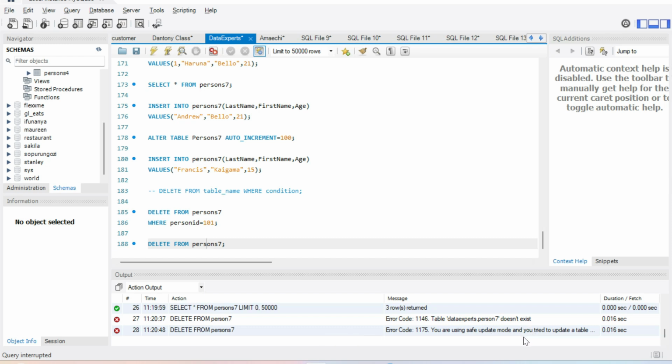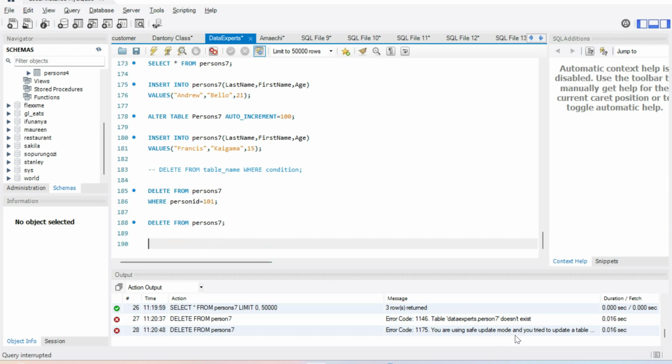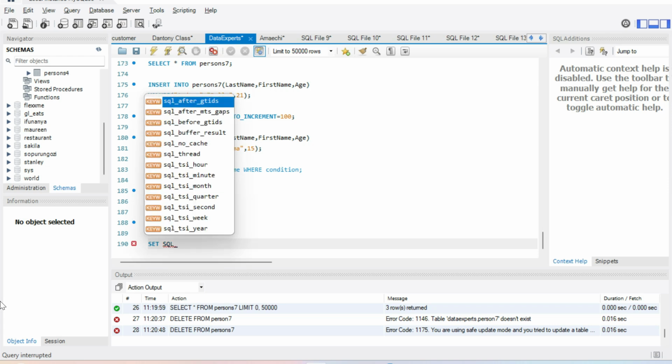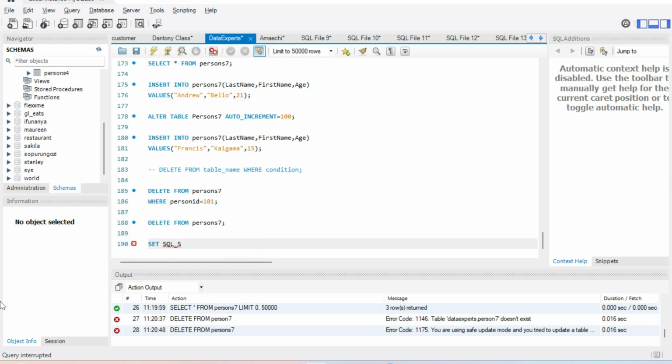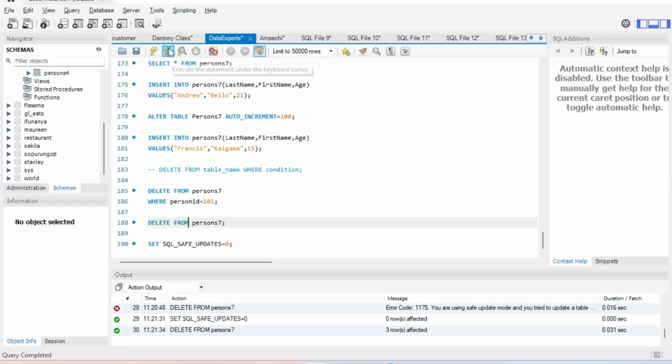I say set SQL underscore safe updates equal to 0. I run it, then I delete. The whole records have been deleted. If I try to view the table, it's just there, like a truncated table. But the table is still there, as you can see.